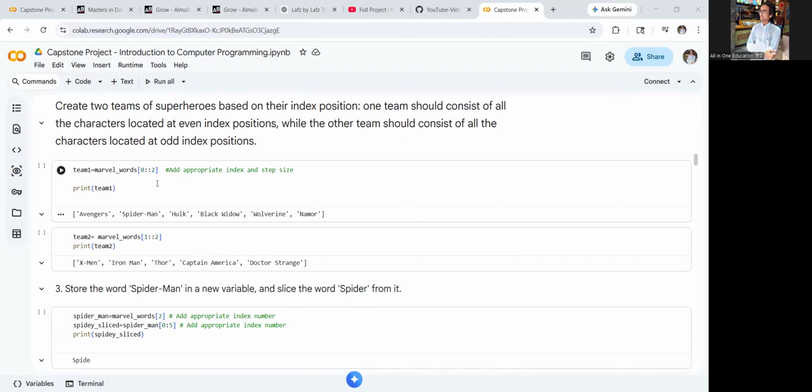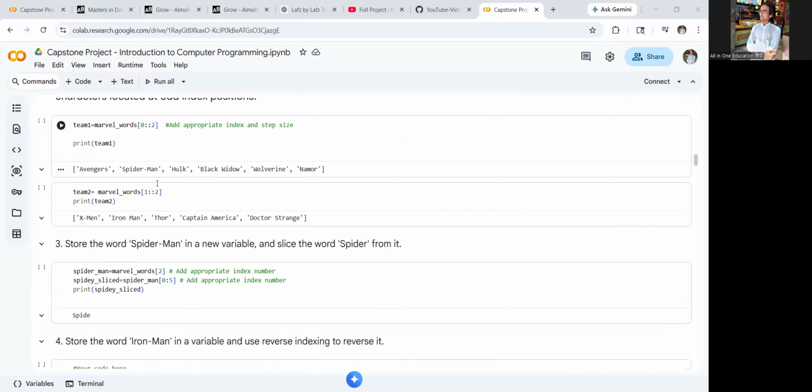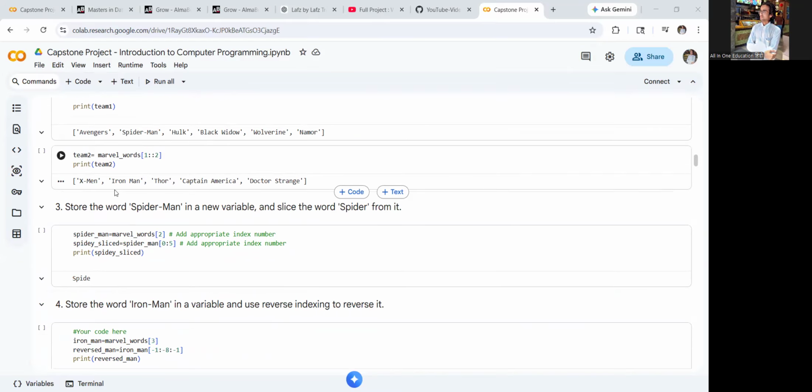So indexing means accessing a character by using its position, and slicing is an extraction of characters on the basis of position.